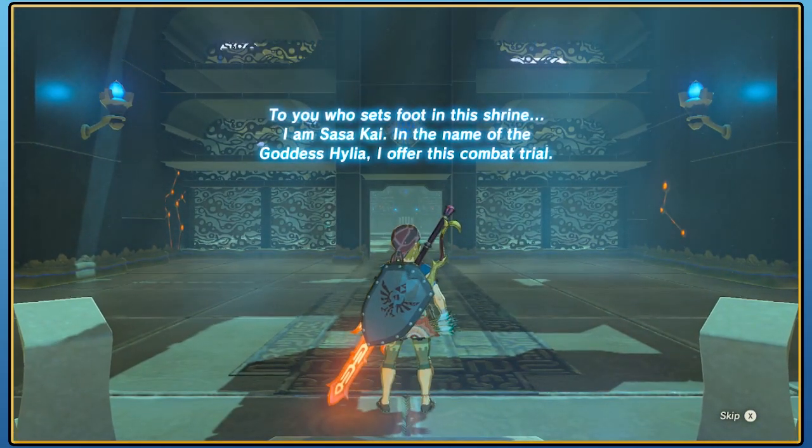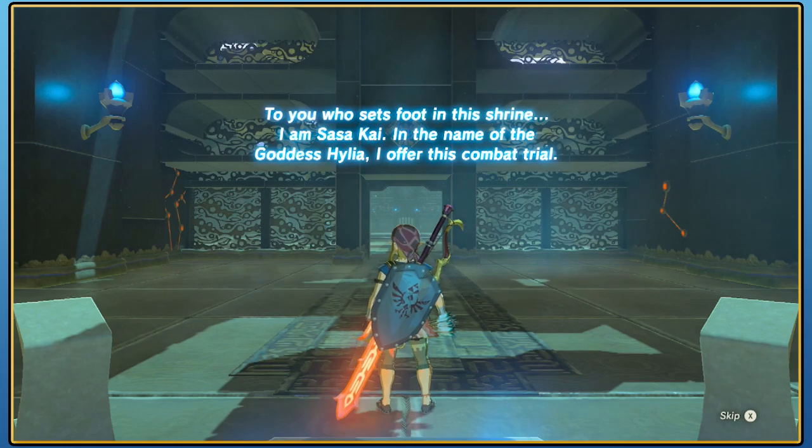You set foot in this shrine, I am Sasa Kai. In the name of the goddess Hylia, a trial is offered of combat.